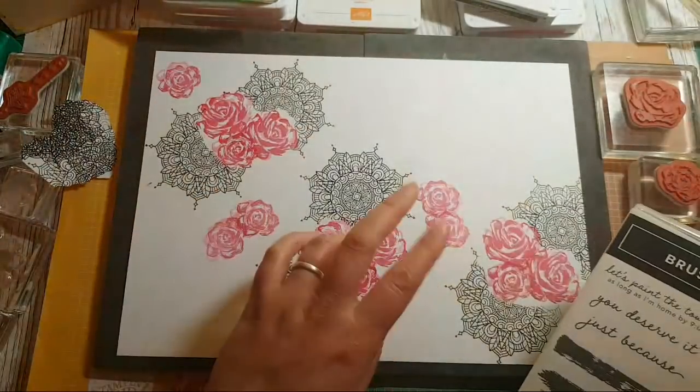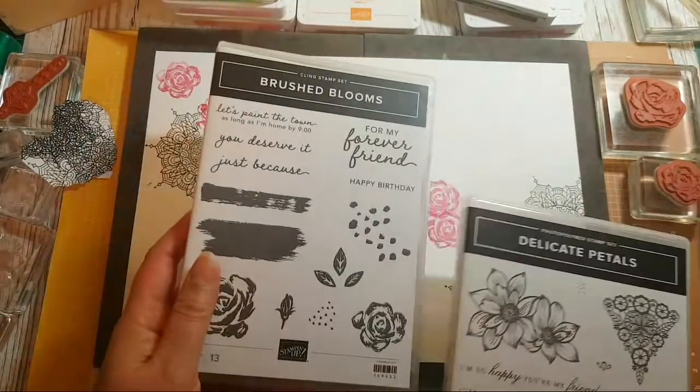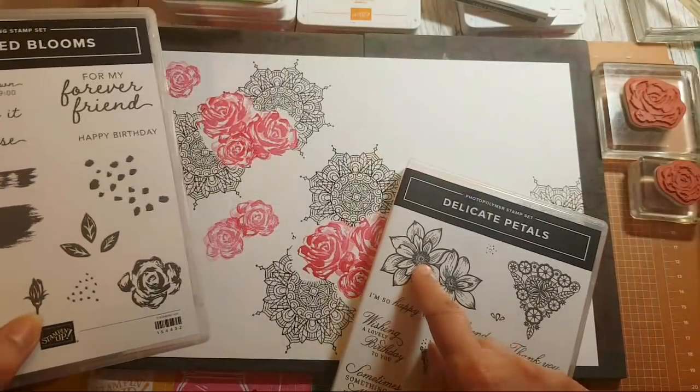So now we're going to do some nice fillery bits. And we've got so much to choose from. I wouldn't mind. Do we want to put in some of these?